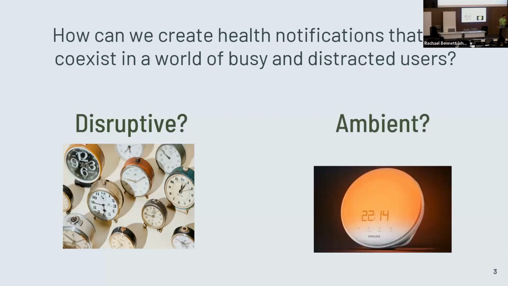We could think about an ambient system, such as an alarm clock that uses light, something non-alarming. This could help with our first two problems because it uses a non-distracting notification style. It doesn't break their attention. That's good, but now there's a point in time where you actually have to take your medication. So using only ambient notifications might not be able to alert the user appropriately.